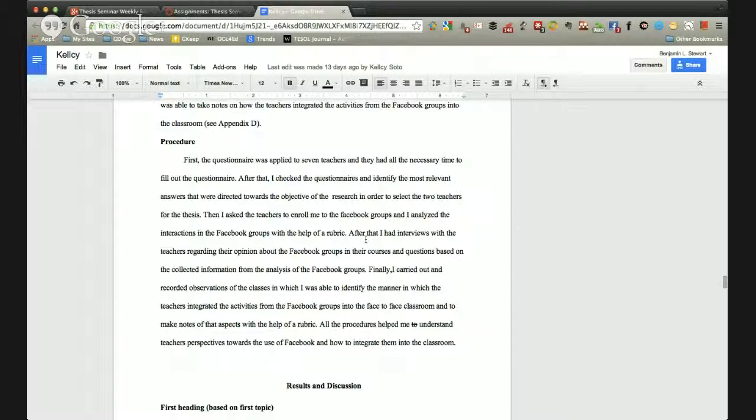So these are six items. You may not have to talk a lot about each one of these. Just very briefly, try to cover some of these aspects to give the reader an idea about what your role was, your approach, and how you obtained the information. So I would consider some of this information in your procedure section.